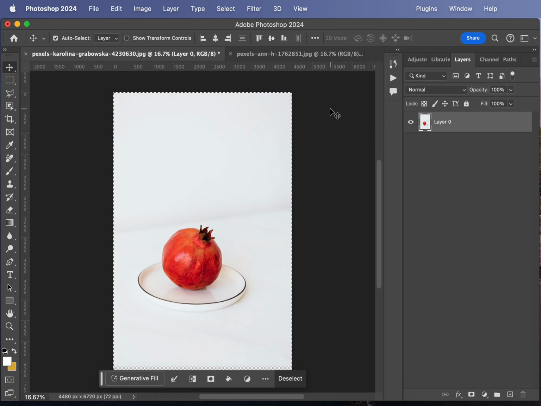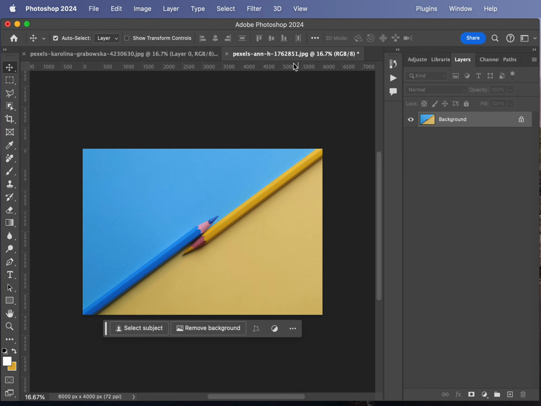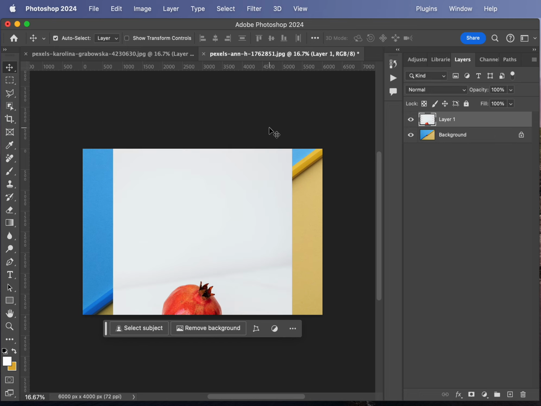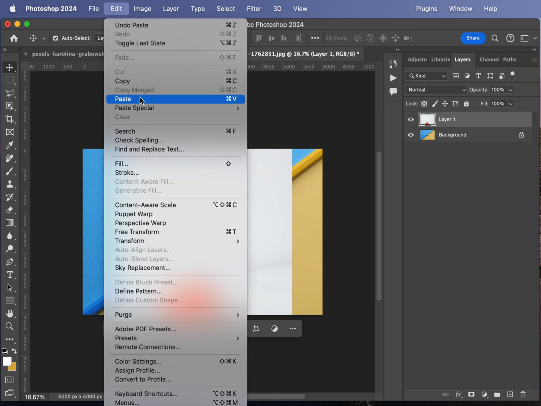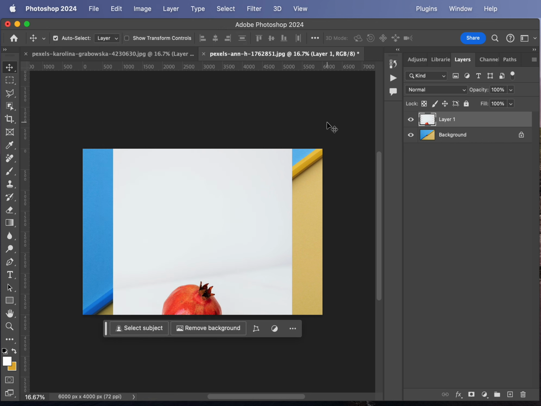I like using shortcuts, so I'm going to do Command C. I'll click onto my background image, Command V to paste, or go to Edit and Paste. Either way, now you have this layer. I'm going to name my subject layer. You can say subject, pomegranate, or whatever makes sense to you.